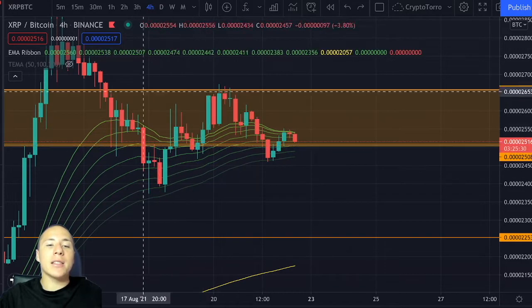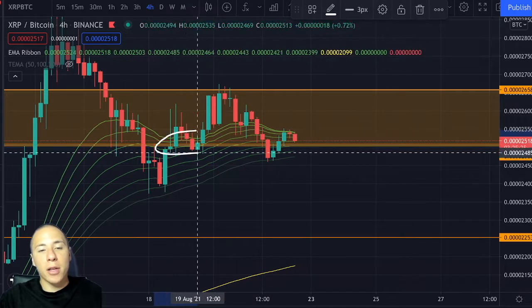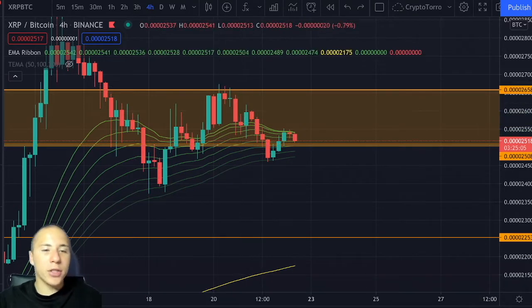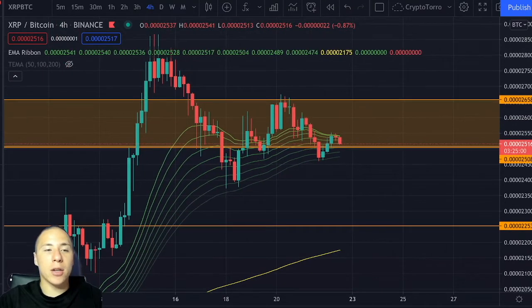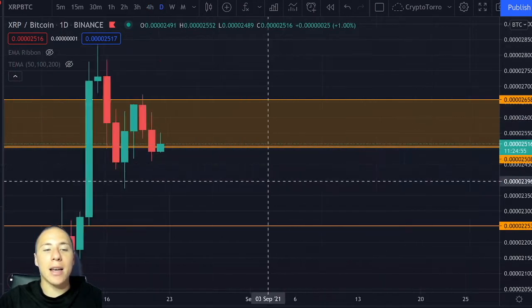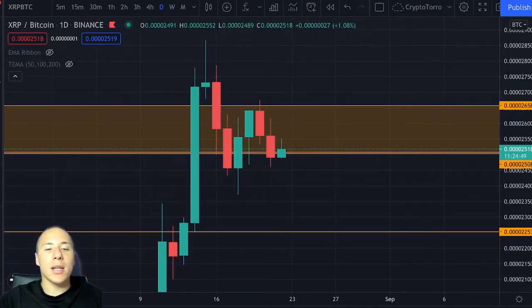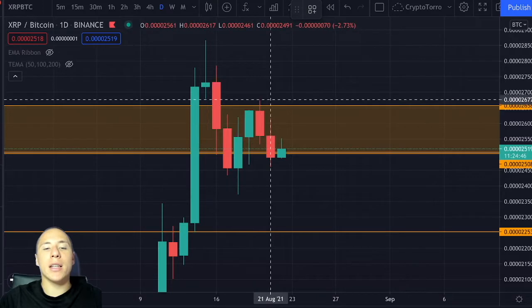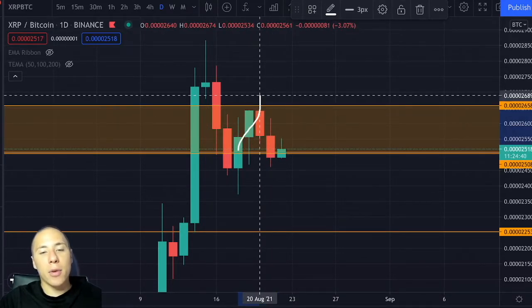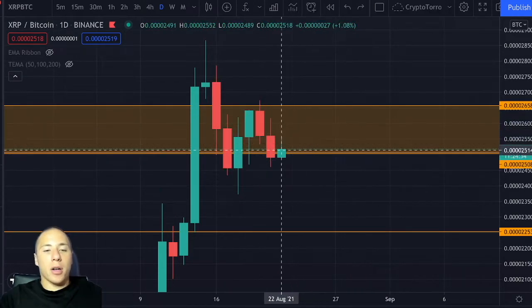You can clearly see that by this level of resistance over here, and as well by the major levels of support that we have found on top of the lower part of the orange area. So for sure, this is something I wanted to show you and what I think is very interesting. So let's get a little bit further by taking a look at the daily time frame. And what you can clearly see is that the daily candles are as well perfectly being supported by this orange area. You can clearly see that they were rejected at this point in time once they tried to break above the orange box, and right now we are clearly seeing that the candles are being supported right on top of this orange box once again.